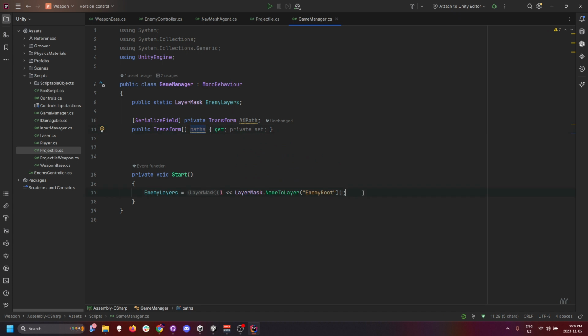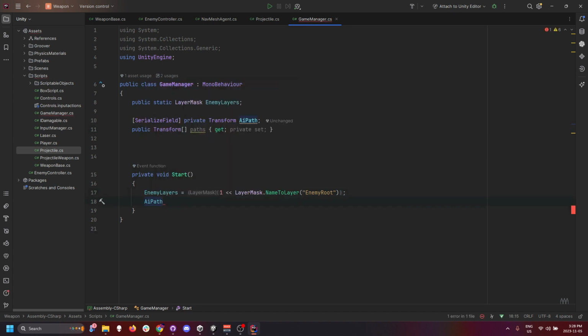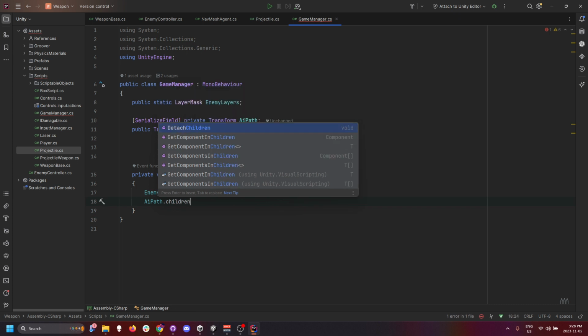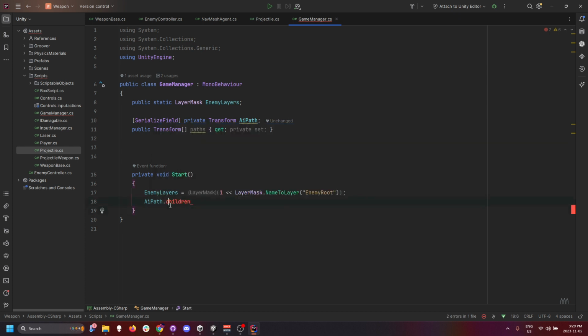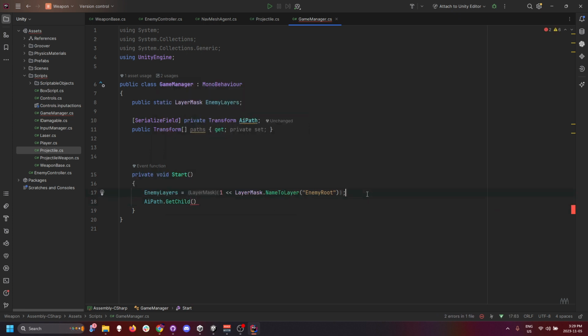Then in Start, we're going to say AI path, and then dot children. And then what we want to do is get all of its children. Get components of children. Why am I forgetting how to do this? We could just do GetChild and then iterate through all its children.